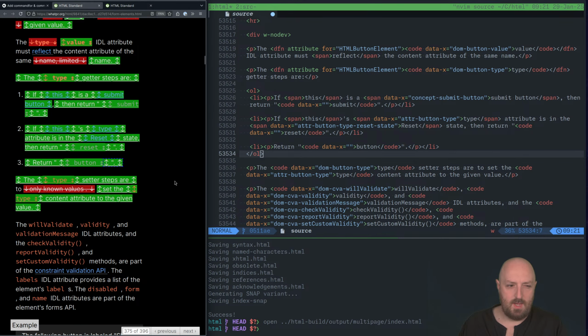Which is pretty much the same as what it used to be, except it's very subtly different: it used to be that the default state would return submit, but now we very subtly change it so that the default state will return button if this isn't a form participant, I believe.